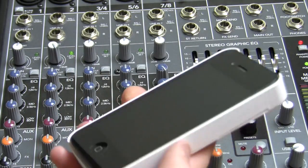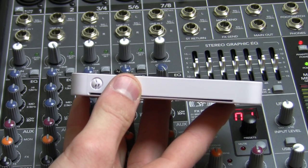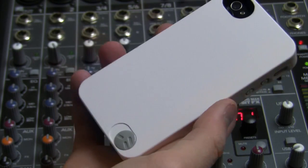If you drop it on the side, you're probably still going to be in trouble. This case doesn't pop off very easy, but I can see it becoming an issue if you drop it from great heights.